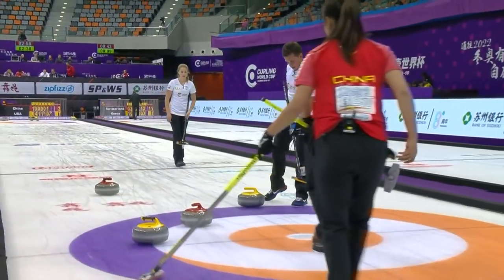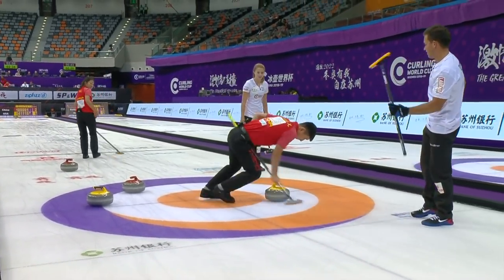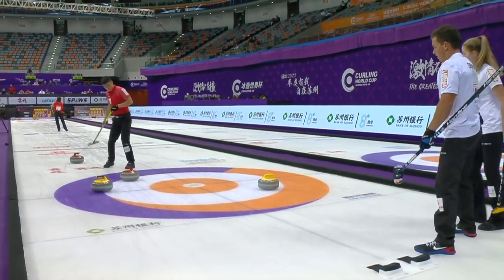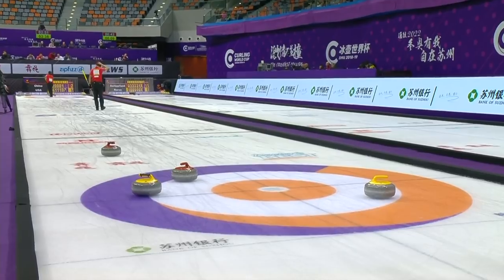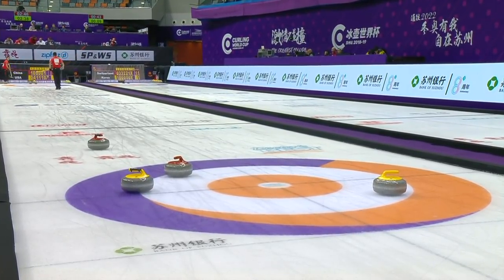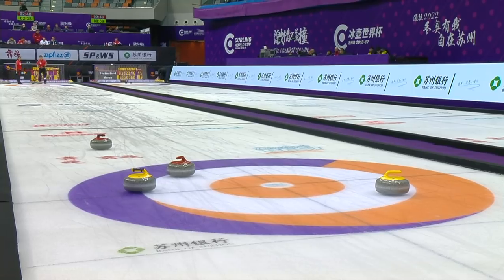Xu Xiaojin. Okay. Although one of the differences in mixed doubles curling as opposed to team curling: in team curling, the free guard zone, if the stone's in the rings, you can remove it and hit it from play. In mixed doubles curling, you can't do that. You can't remove a stone until the fourth delivered stone. So maybe their thought was throwing a stone in the house, knowing that the USA can't take it out, and maybe throw it in first and guard it second, perhaps. Regardless, once again, the stones are accumulating.